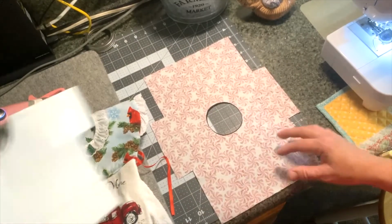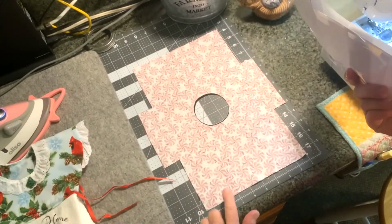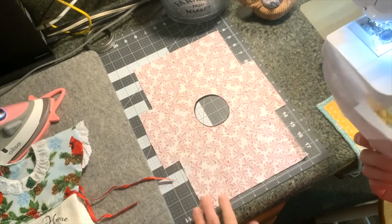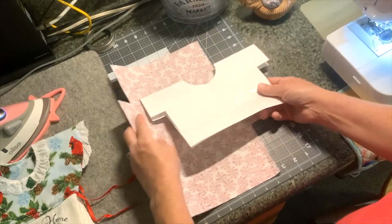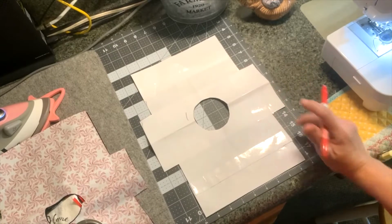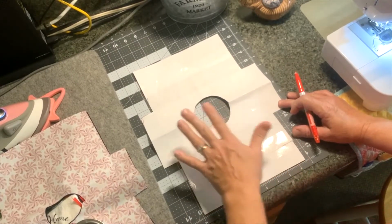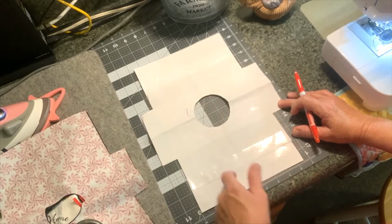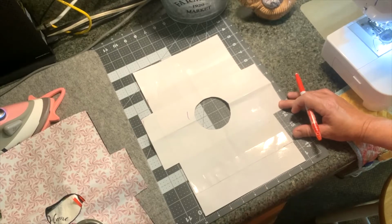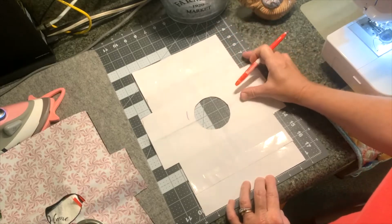Now I've created a pattern. This piece of material is 14 by 11 across the bottom and 14 across the top. This pattern that I've created is just like a little t-shirt. So to create my pattern, I've taken regular copy paper and I've taped it together to create a piece of pattern paper that is 11 inches wide by 14 inches in height.